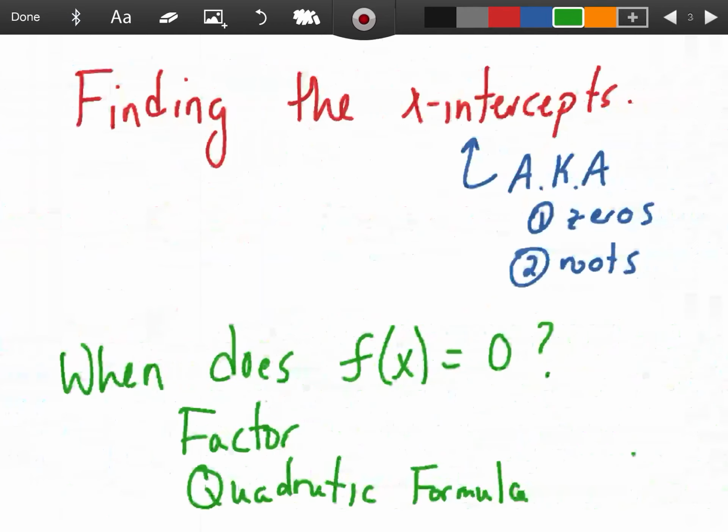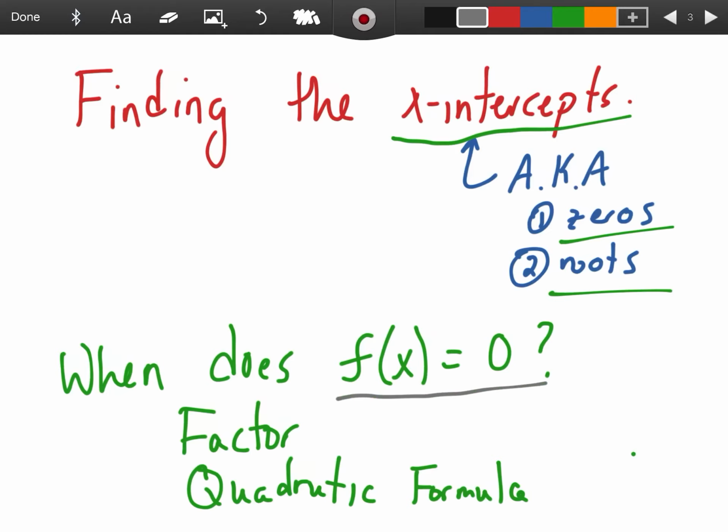All right, so finding the x-intercepts. And here I've just written a couple of other names for x-intercepts that we're going to be looking at throughout Chapter 2. Those are also known as the zeros of the function and the roots of the function. We're finding the x-intercepts, we're looking for the zeros and the roots. And whenever we look for the x-intercepts, that's when y is equal to 0, or when f of x is equal to 0. So really the two main ways of doing it are we can factor, or we could do the quadratic formula. And then sometimes when it's given to us in vertex form, we can just solve, almost using the method that we used when we would complete the square.